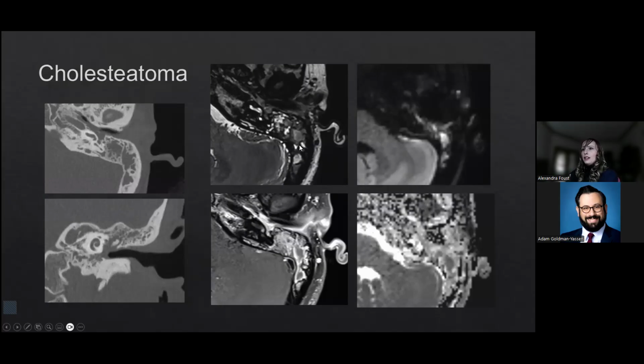of questions. So when we look at typical bland diffusion, it should be very bright on the T2, whereas cholesteatoma is going to look very dark. And then we won't expect the cholesteatoma itself to enhance, but it might have some enhancement along its periphery. This is more helpful when you're trying to sort out if you're dealing with recurrent cholesteatoma or granulation tissue from prior surgery. Granulation tissue tends to enhance, cholesteatoma doesn't, so that can be helpful. And then finally, using a non-EPI diffusion sequence can be helpful, and you'll see that there will be restricted diffusion within the areas of this that are actual cholesteatoma.